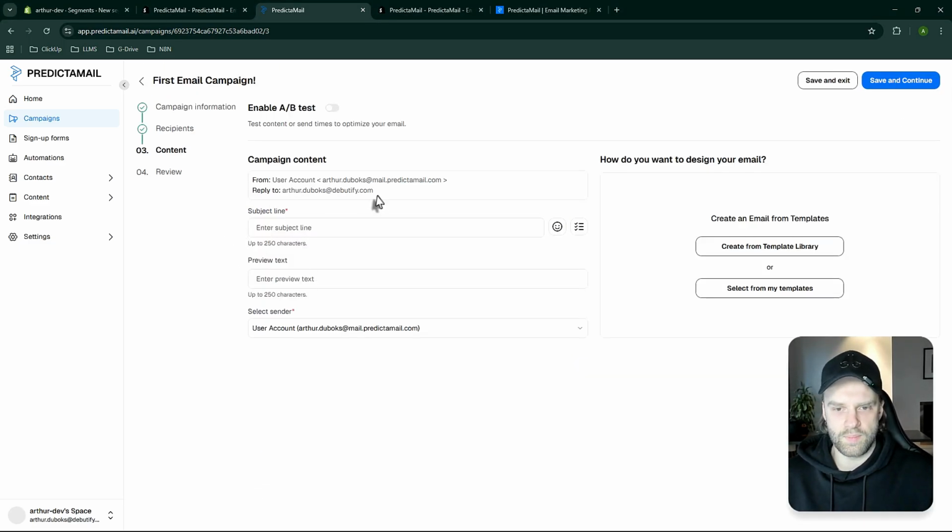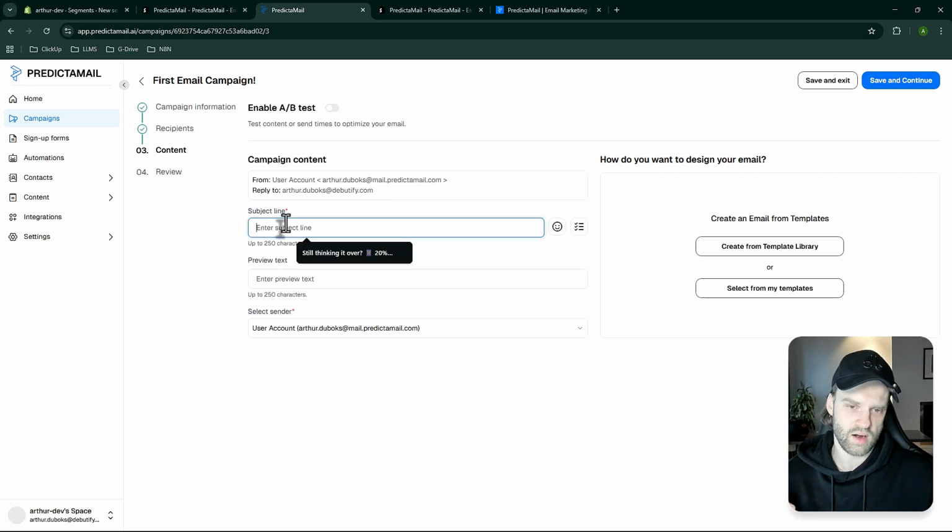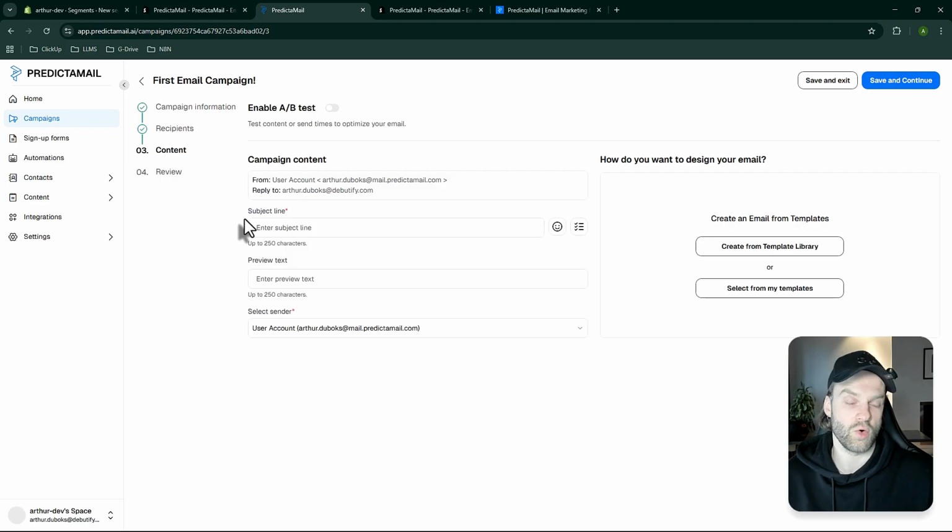And so, campaign content. So here are kind of the important parts. Okay, the subject line is really important because that's going to determine the CTR, or click-through rate, meaning how many customers see the email and how many people click on it. Okay, so if people are seeing your email, or essentially it's getting impressions, but no one's clicking on it, it means that your subject line is weak because that's essentially the first thing that people see. Okay, so if it's not aligning with your customer base or segment, then you can play around and A/B test different subject lines and kind of aim for something like 5% and up.